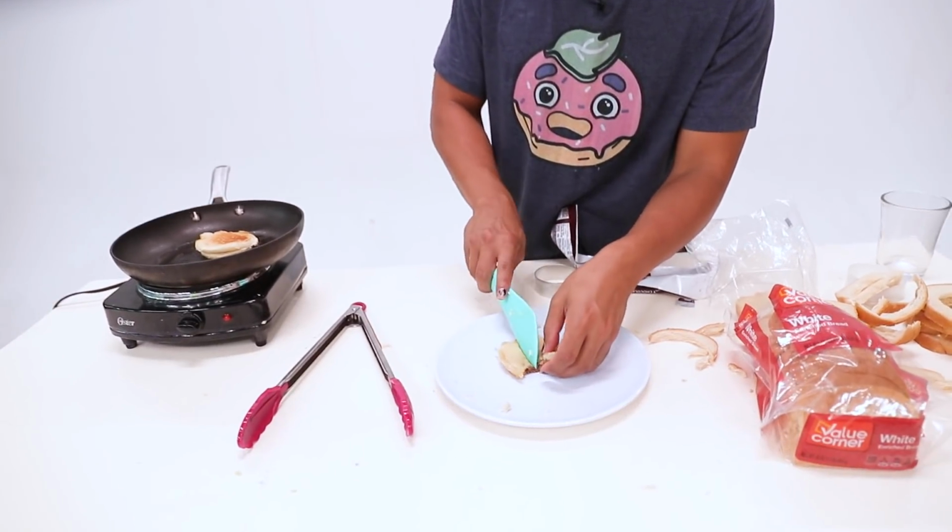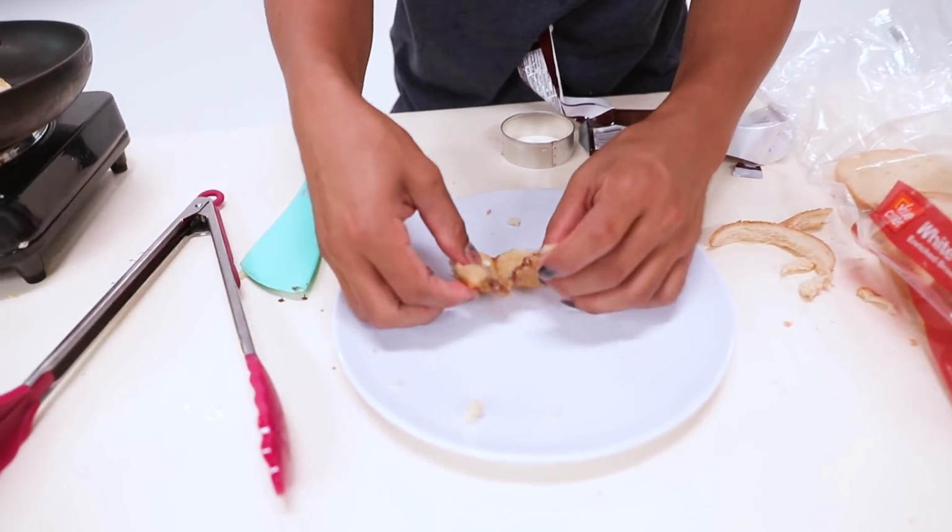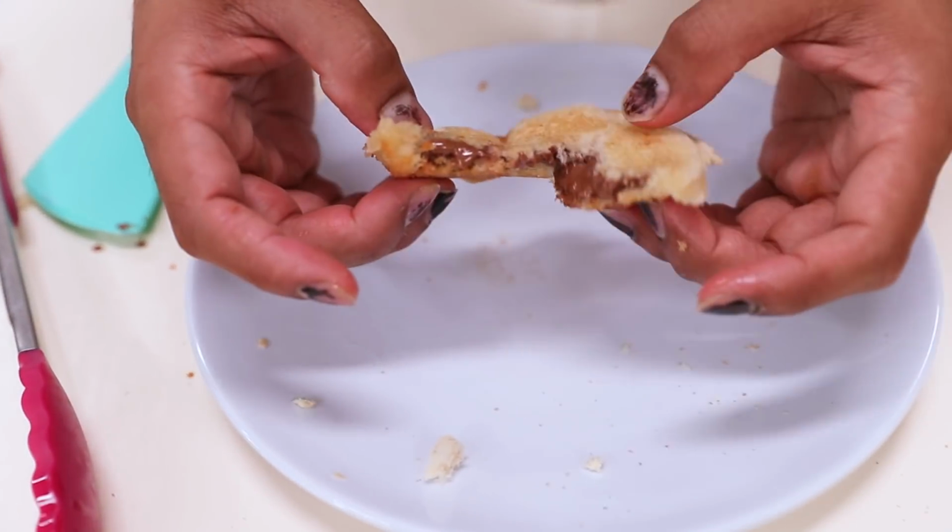Mmm. That is really good. That's surprisingly good. Let me just cut it open. Mmm. Look at that. The inside of it, nice and chocolate melty. Super fast, super easy. Great dessert snack. Mmm. That is good.